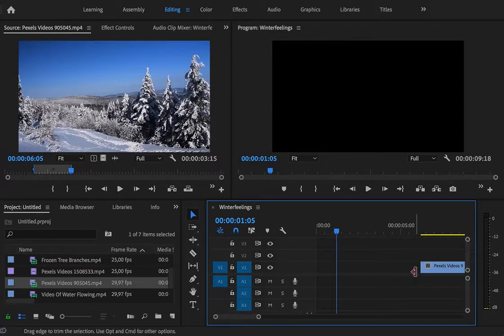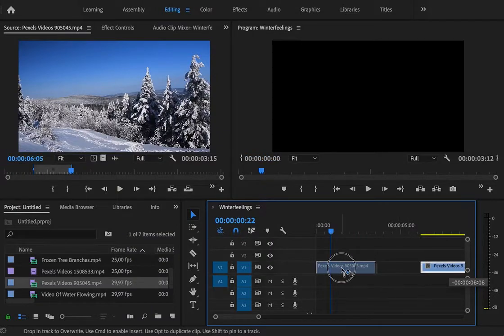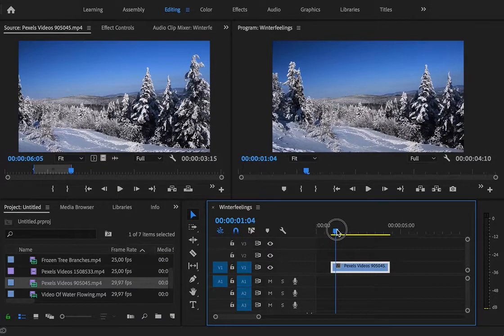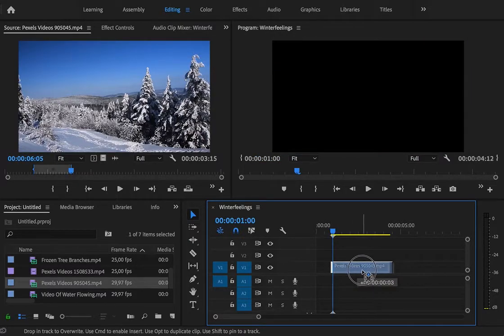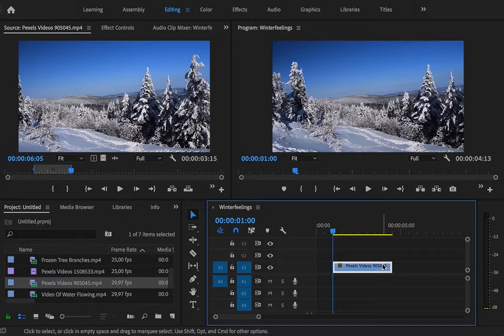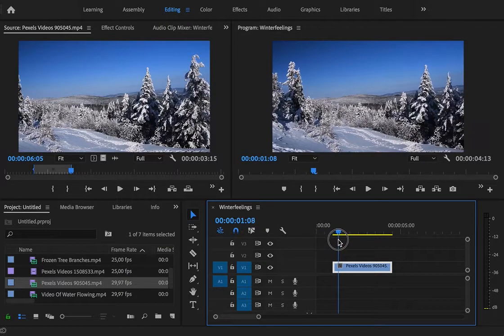Okay, so I'll go back to the beginning again. I can scrub here. I could put the video to start at the beginning, but I like to start here about 1 second in. I place the playhead here, and I can just drag this guy and it'll snap to the playhead. That's a good way to position where I want the clip to be. Okay, so already now I have my first clip.